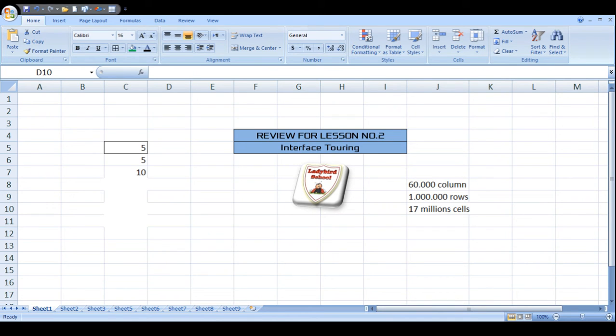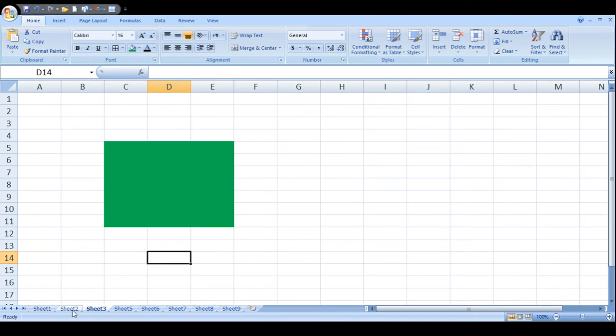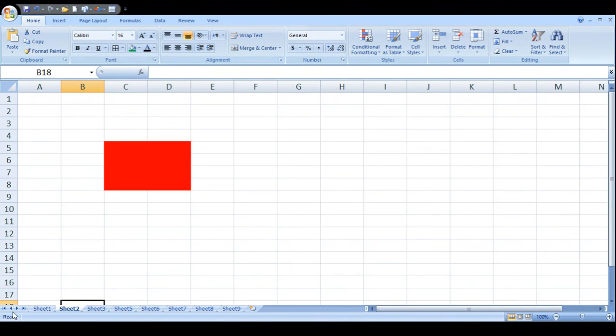They're called the sheet tab scrolling buttons. The sheet tab scrolling buttons are used to scroll between the different tabs. Instead of pressing with the mouse, you can use them to scroll between the different tabs when you have a lot of tabs on the sheet tab.